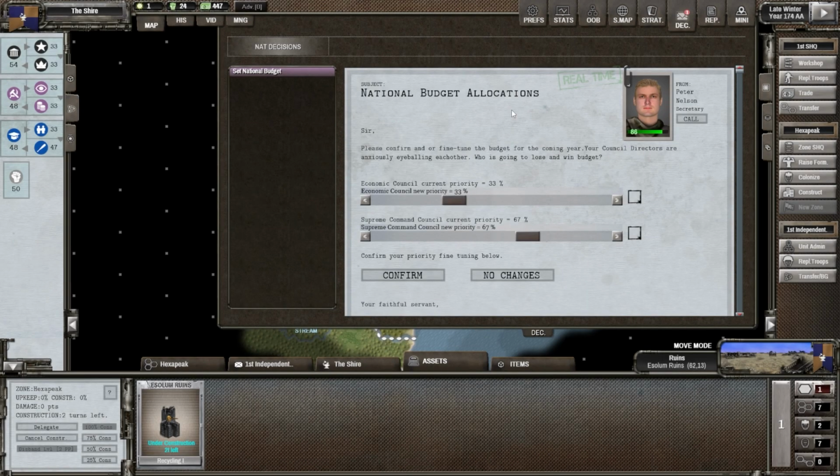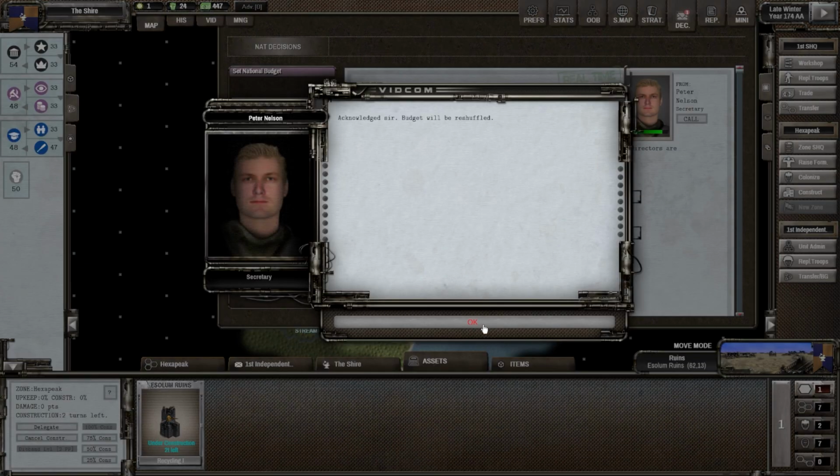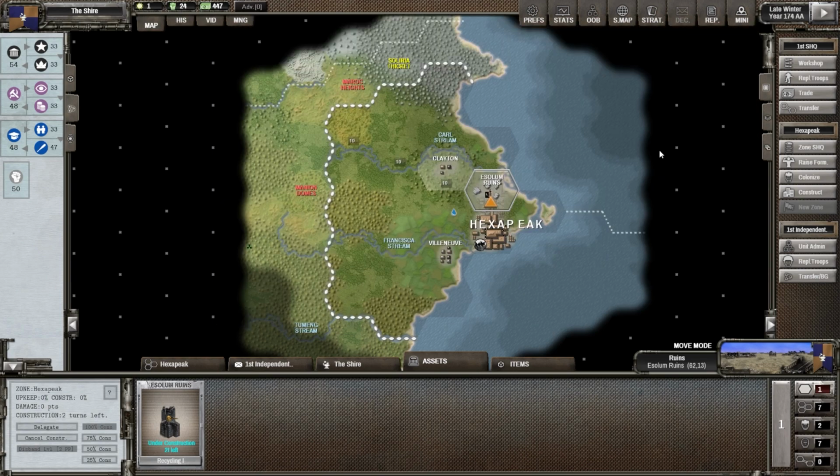Okay, and then we have the national budget. So our bureaucracy points here, we have to split them up now, right? We don't have just our Supreme Command Council. We also have the Economic Council. I'm going to leave it at this. We'll still leave the main chunk of points here. So what we saw on the other screen was how we divvy up the points that actually reach the Economic Council. And out of all our BPs, we only get 33%. And then they get divvied up into the different categories within the council. But we'll leave it like that. Yes, sir. And we can look at that next turn to see what actually happened for the number of points.